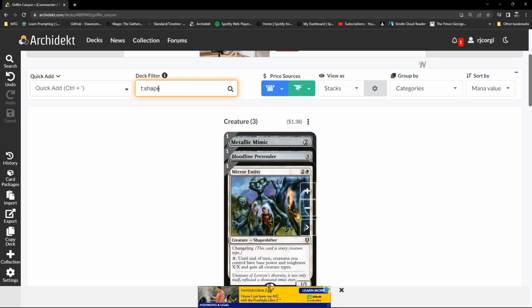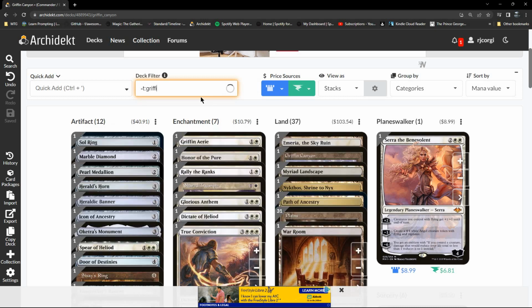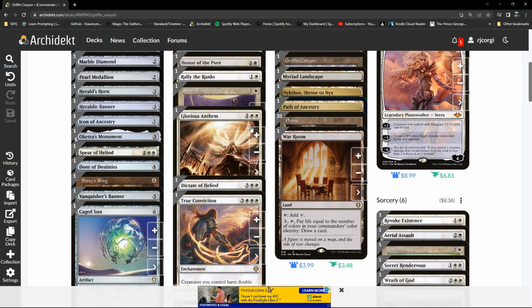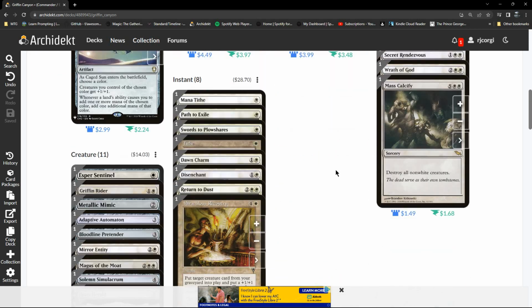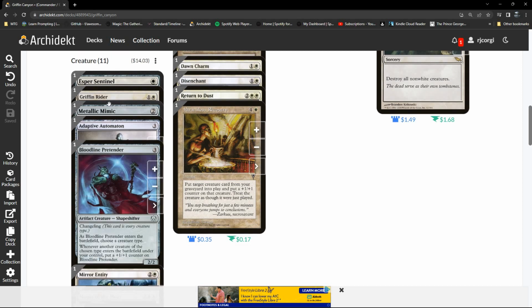3 shapeshifters. Does it let me do this? I never used the deck filter before. This is like uncharted territory. Okay. 11 creatures that aren't Griffins. Okay, could be worse.